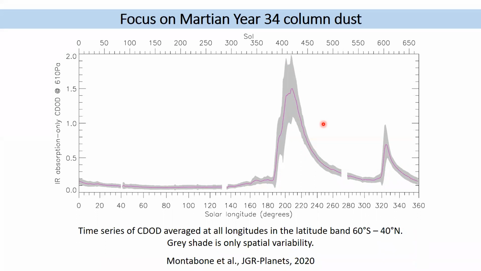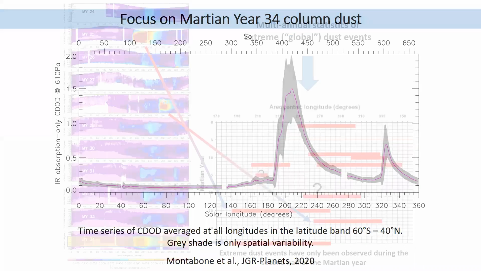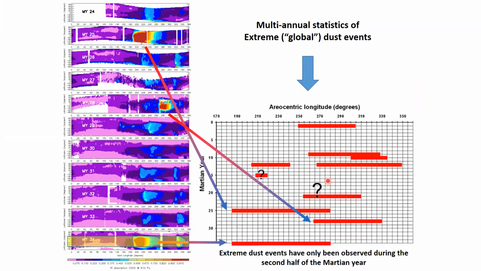They are also quite irregular. They don't occur, as we can see from these statistics, they do not occur every year. We might have gap years. We might have two extreme storms one after the other. They have a starting time which might be closer to the equinox or closest to the solstice.